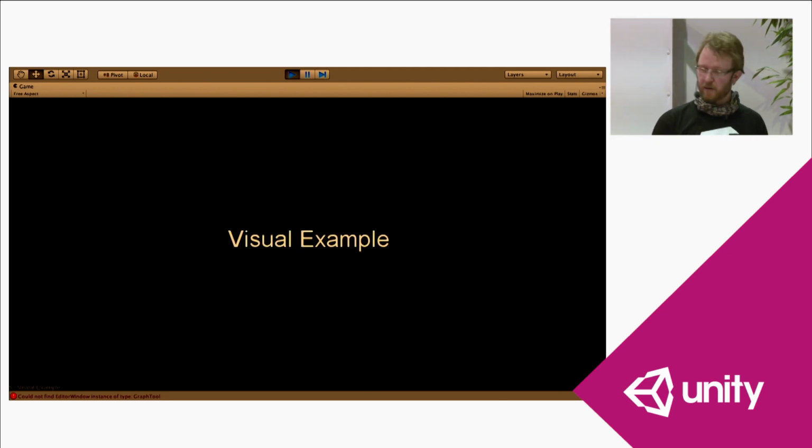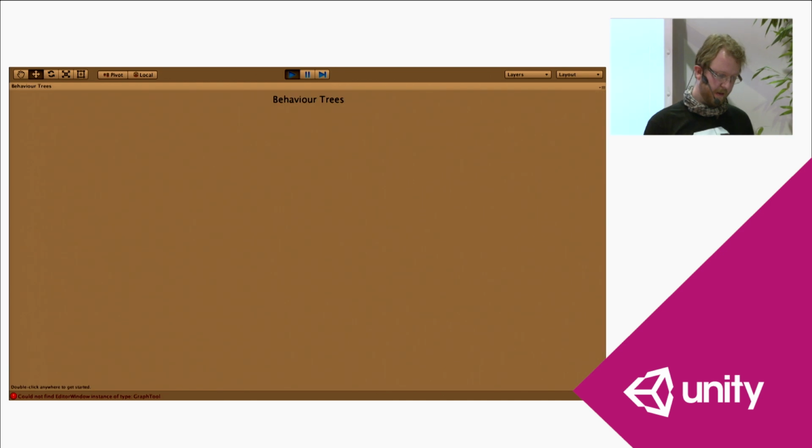So that's a lot of text. Let's look at a visual example of a behavior tree. Very often at the very root of a behavior tree, you have a selector. Under the selector, you'll have a bunch of child nodes or child branches, and the selector will execute each branch from left to right.